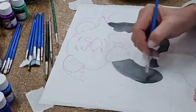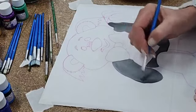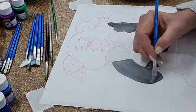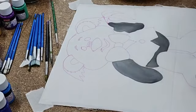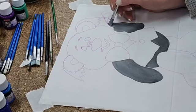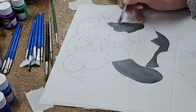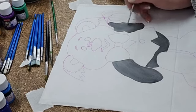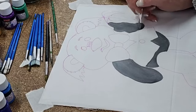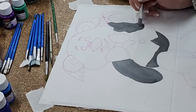And with acrylic, the main thing with acrylic paint is to be quick. Like you've got to paint reasonably quick. You can't be dawdling around. As you can see, I am painting reasonably quick, because it does dry fairly quick.